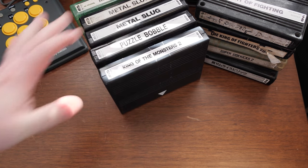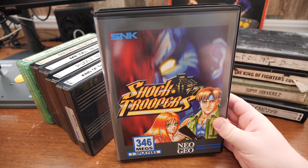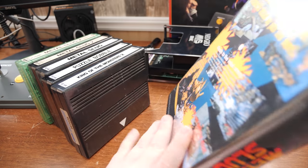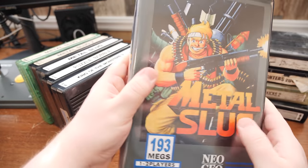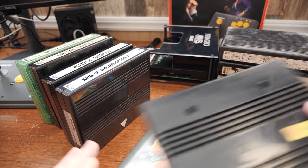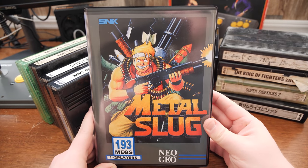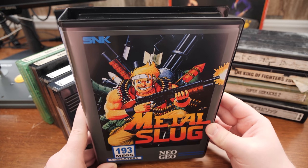Let's get these into the Shockboxes. This one hasn't shown up yet — it's supposed to arrive today, maybe while I'm making the video. Mail seems to arrive whenever I'm putting these blurbs together. Just straight up Metal Slug — love this game, and I like this particular version of the artwork. The Shockbox is meant to mimic the whole AES style of retail packaging for the Neo Geo home system, but it holds the MVS arcade boards, which is what I have interest in collecting.